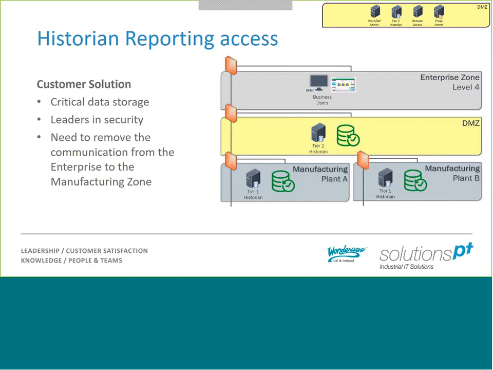And if we look at different circumstances where that might be useful, you might want to replicate data from multiple individual historians into a single centralized historian. You may want to set up, for example, a many-to-many relationship between that lower tier 1 level up to multiple tier 2 historians. And then when your facility has a firewall, you want users on both sides of that firewall to have access to that same data, and this is the way to do that.